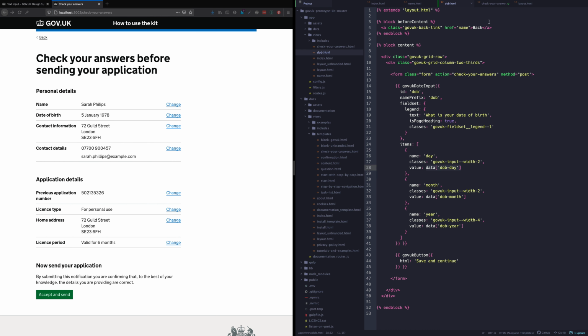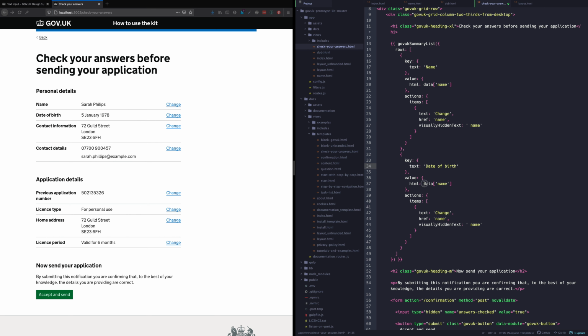So I'm just going to copy one of those, jump back here, and we want day, month, and year. And I want to add in a space in between those and link them up. And then we want that to change date of birth.